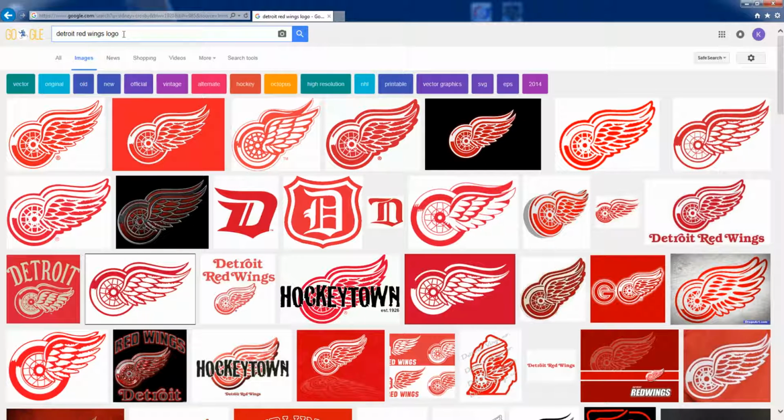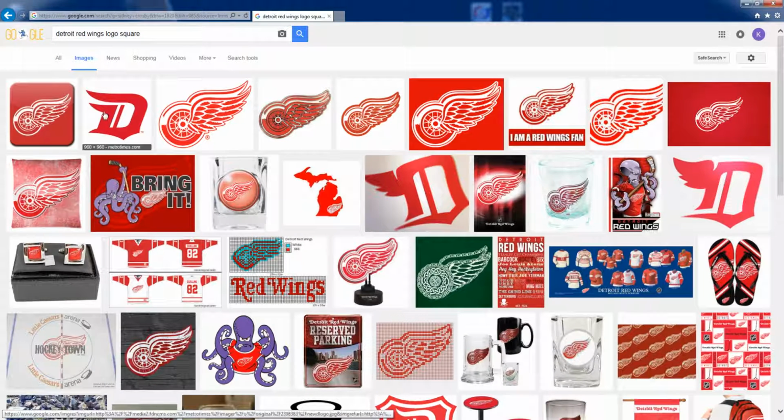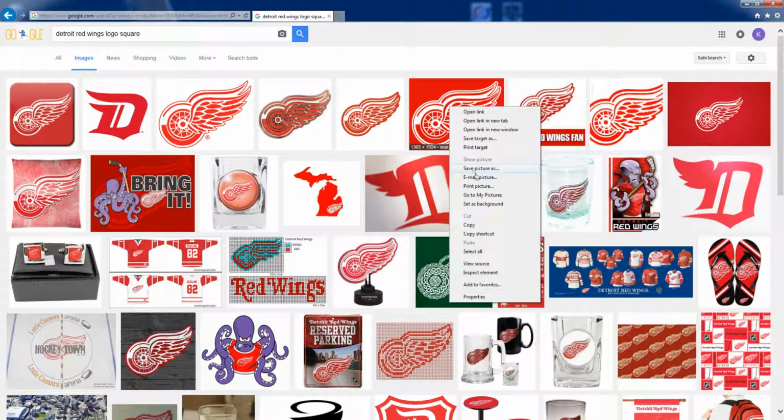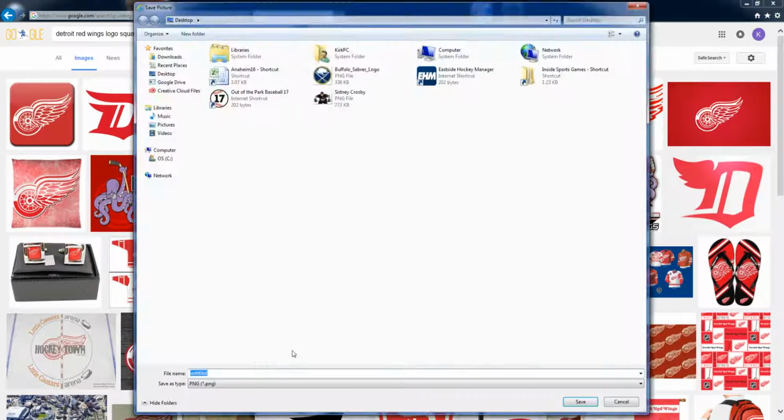We might even be able to type in logo square and see if it comes up with those images that are square to narrow down our search. This one's not bad, 1365 by 1024. When we resize, it's going to squish it a little bit, but it'll work. So right click, save picture as. Again, you can name it anything you want, which is different than the players.